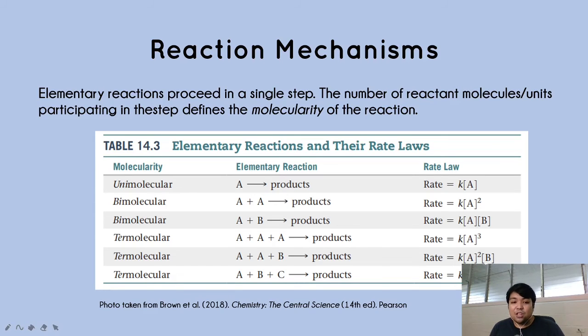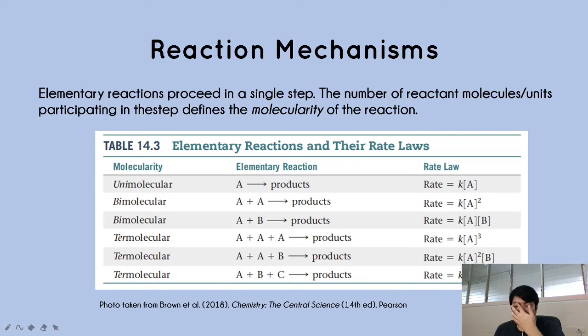For a bimolecular reaction, although the same reactants, there are already two units of them that participate in the reaction. Thus, it is bimolecular. And we also have the term termolecular. We don't have a tetramolecular one, wherein there are 4 units of the reactants reacting together to form your product, since I think it has not yet been observed. Such a thing has not yet existed, or if it does, it has not yet been observed, so it is assumed that it doesn't exist.